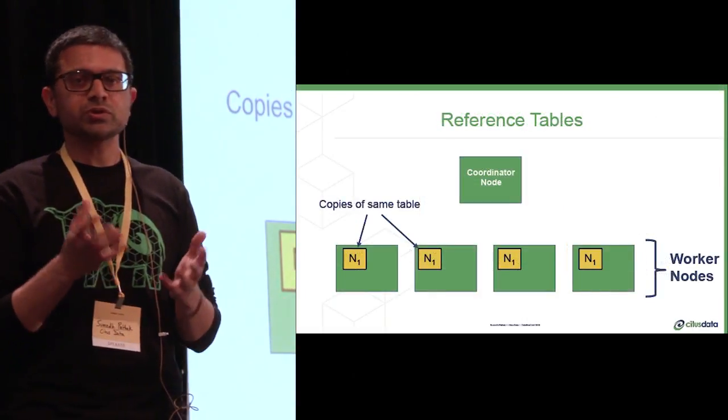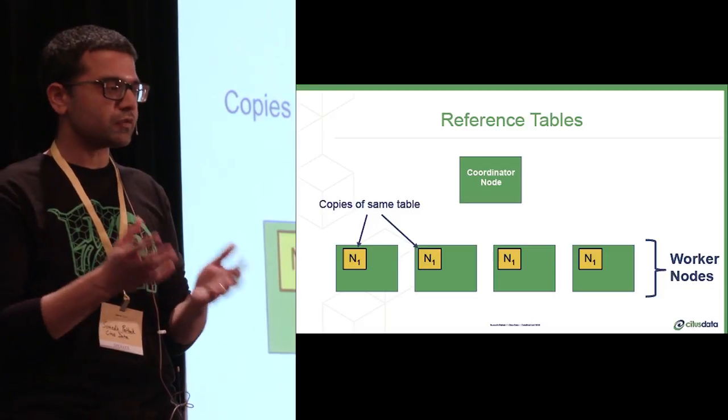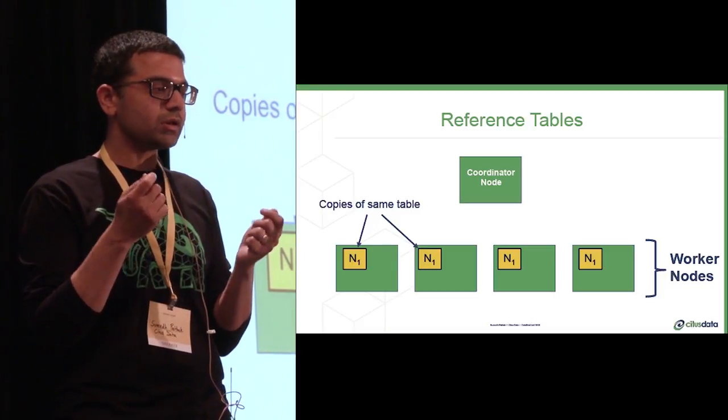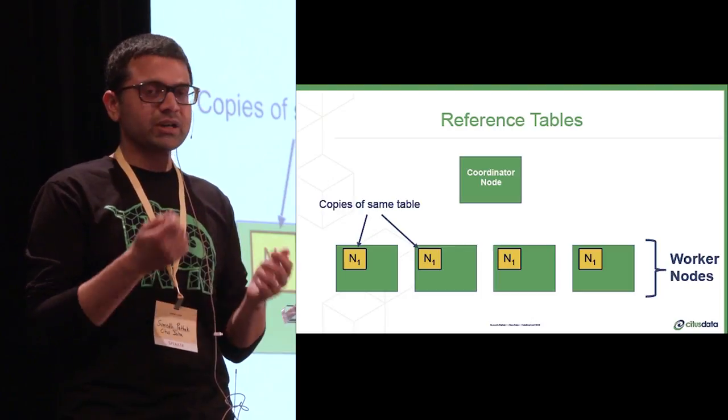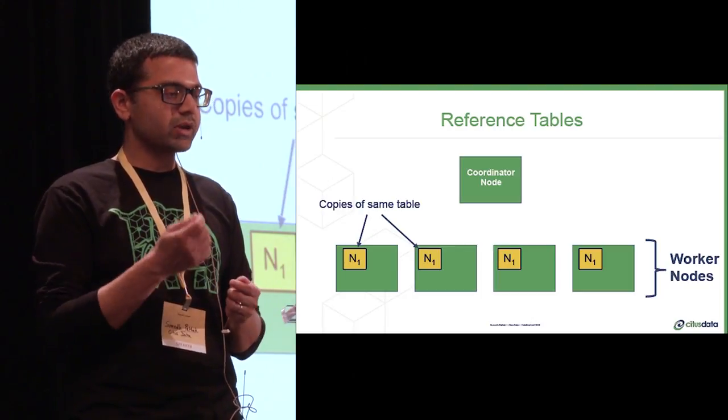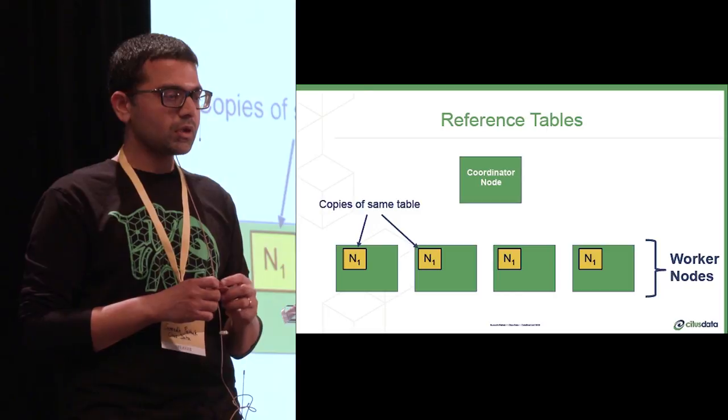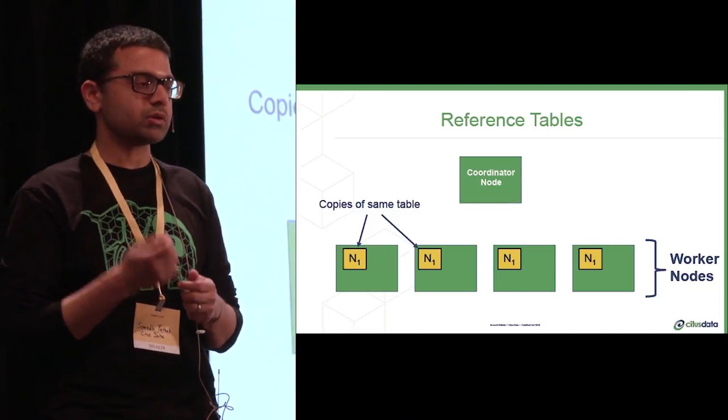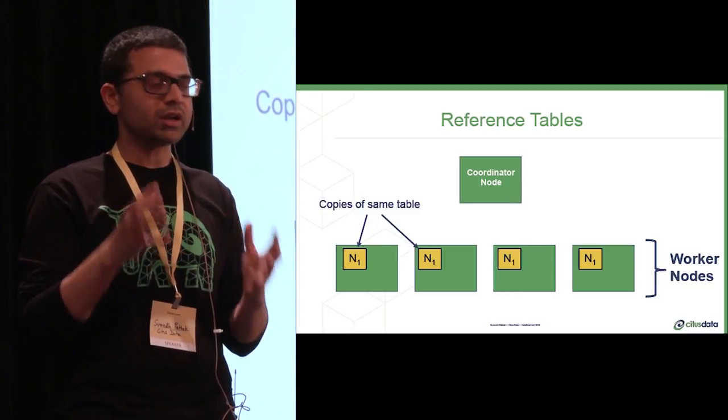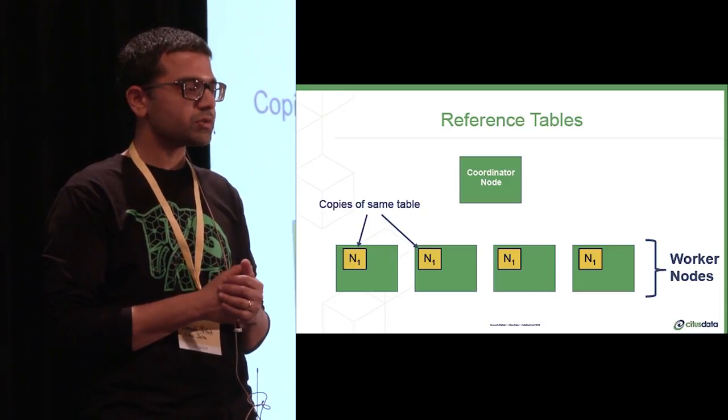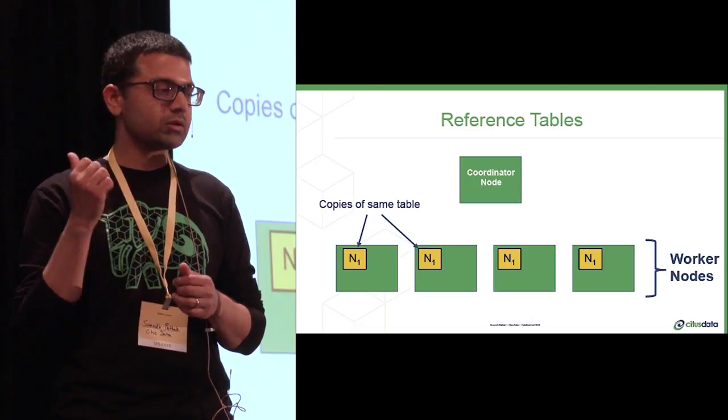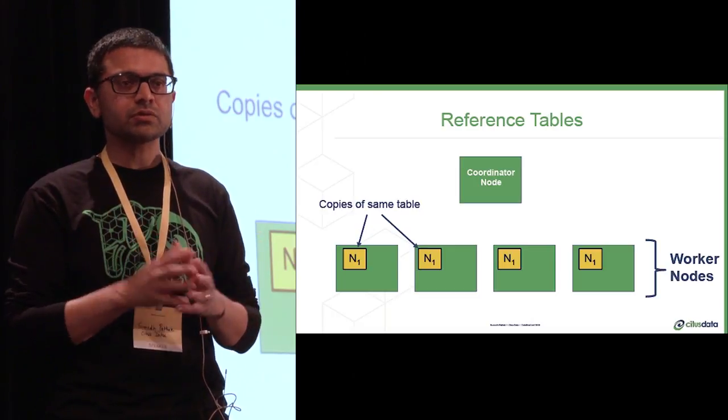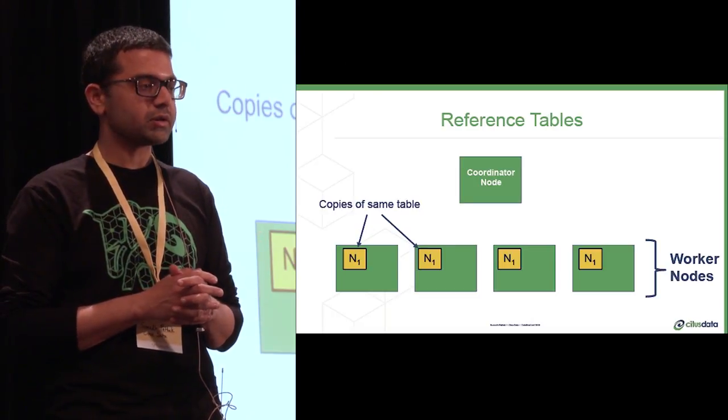What about tables which are small? And then these are your dimension tables or reference tables, for example, nation or region or continent. These might have things like date, currency or language, et cetera. We can just keep it on one node, but in order to join, typical patterns are to actually replicate this table across all your nodes. This allows us to push down joins and aggregations. And I'll talk a little bit about how we maintain consistency of these replicas a little bit later.